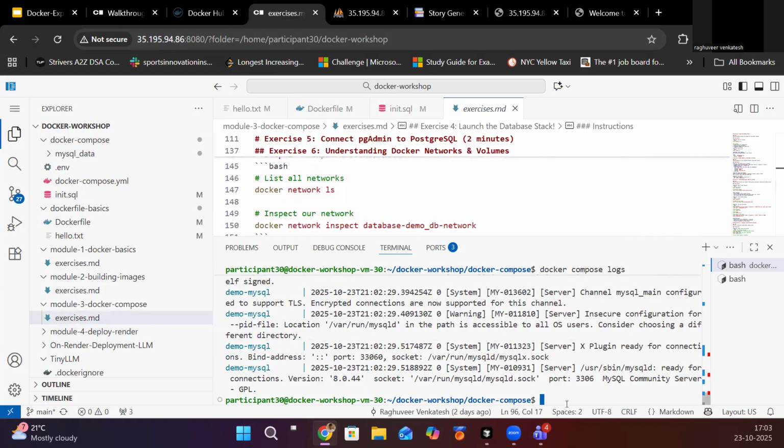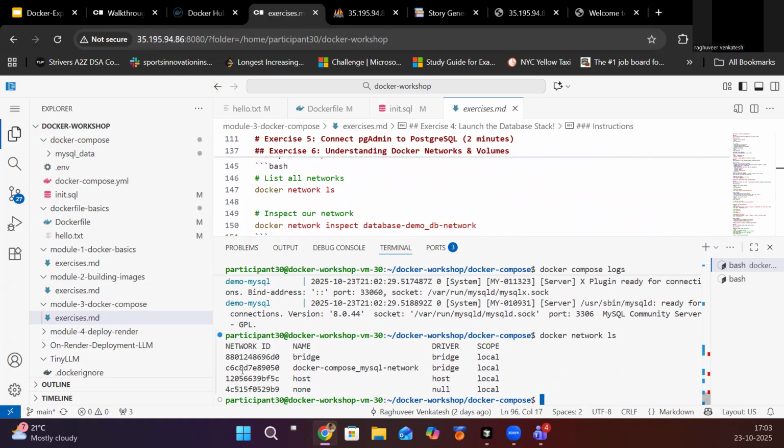And also, we were talking about Docker networks. How do we see the different Docker networks? Because we created phpMyAdmin and MySQL on the same network, we just run the docker network ls command. If you do this, you can see the network which we created. Another very important command is the inspect command. Suppose we want to inspect a container or a network, or we want some more details about it, docker inspect is a pretty handy command which I use.